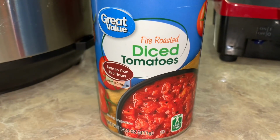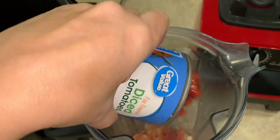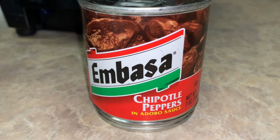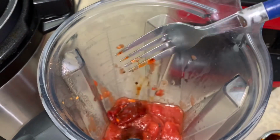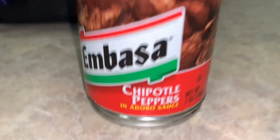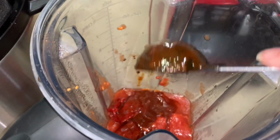Now I'm gonna add my can of fire roasted diced tomatoes to the blender. 1 can of fire roasted diced tomatoes. I'm going to add 2 chipotle peppers. There's 1, and there's 2. And I'm gonna add 1 tablespoon of the sauce that comes with the peppers. 1 tablespoon of adobo sauce.